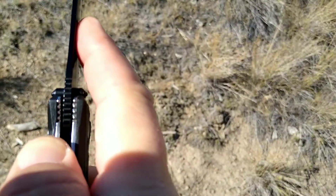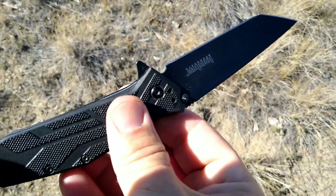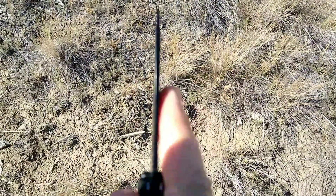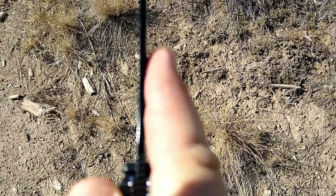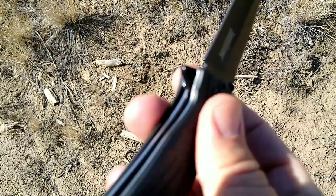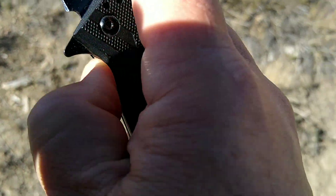Trying to get you guys into the sunlight a little bit — not really effective on the back of the handle there. So ergos aren't bad, not a heavy-duty work knife, but not a bad size or steel either. As far as slicing goes, pretty slicey. Taking a look at the lockup — pretty good lockup on it, not a bad everyday carry.